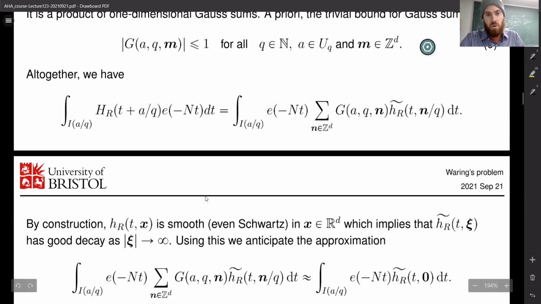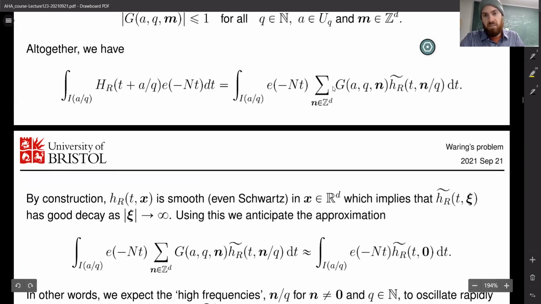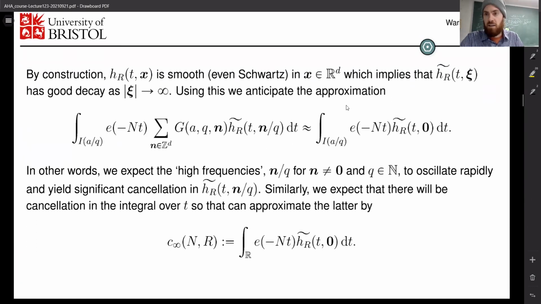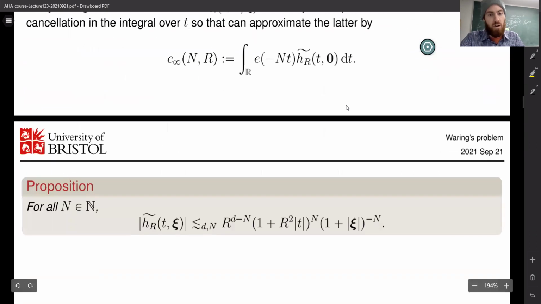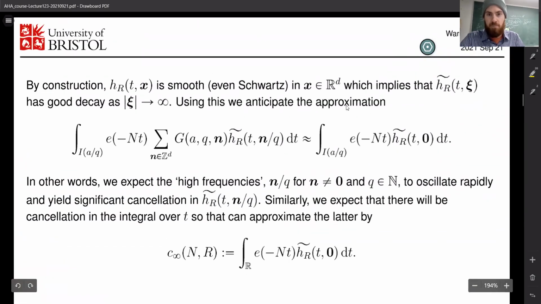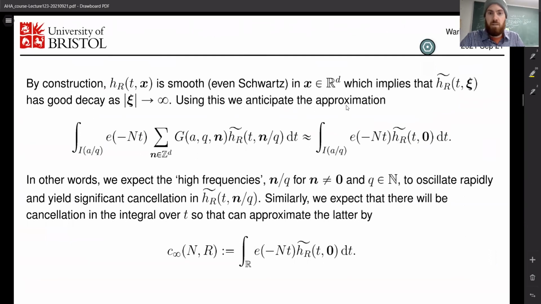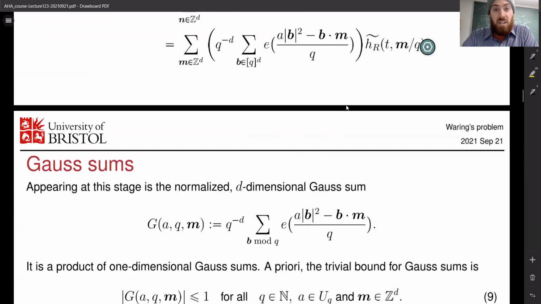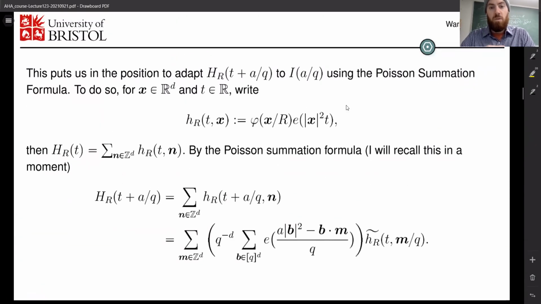Now I've just rewritten what I had before for that Gauss sum in terms of this notation. All right, oh, I have lied. I did not recall Poisson summation for you. So I'll fill that gap in later. Please just take for granted at the moment that this is actually what happens when you follow Poisson summation. And again, the main idea is to break things up into tiles based on your modulus q.